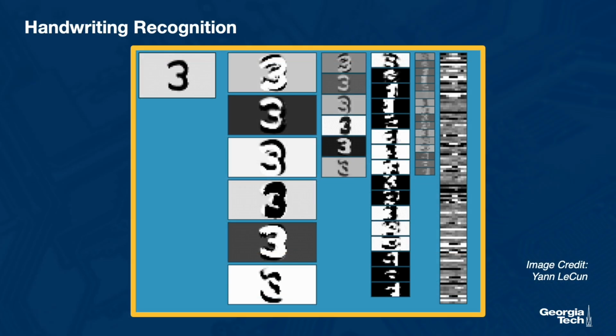And so now we can start looking at understanding what these networks are learning when we feed them a bunch of images and optimize the kernels and the fully connected layers. Here we're going to look at handwriting and specifically hand digit recognition. And so we'll have digits from 0 to 9, and at the output we'll have a fully connected layer with 10 outputs. And in between we'll have a series of convolution layers as well as fully connected.